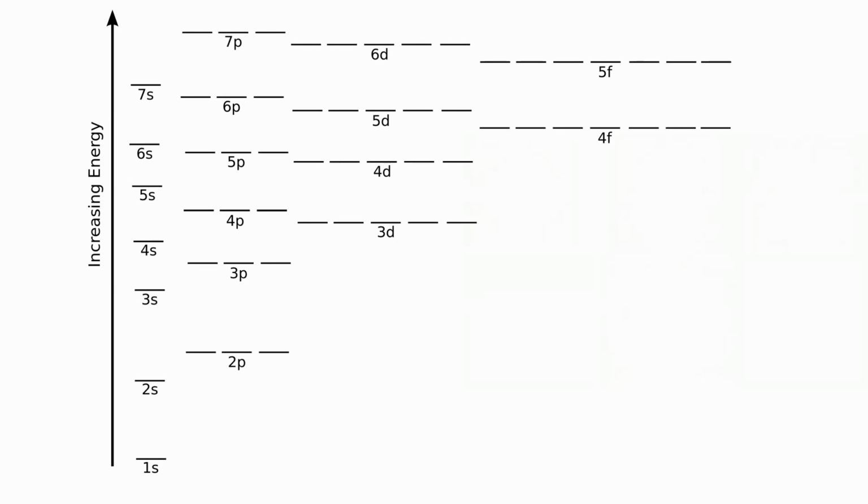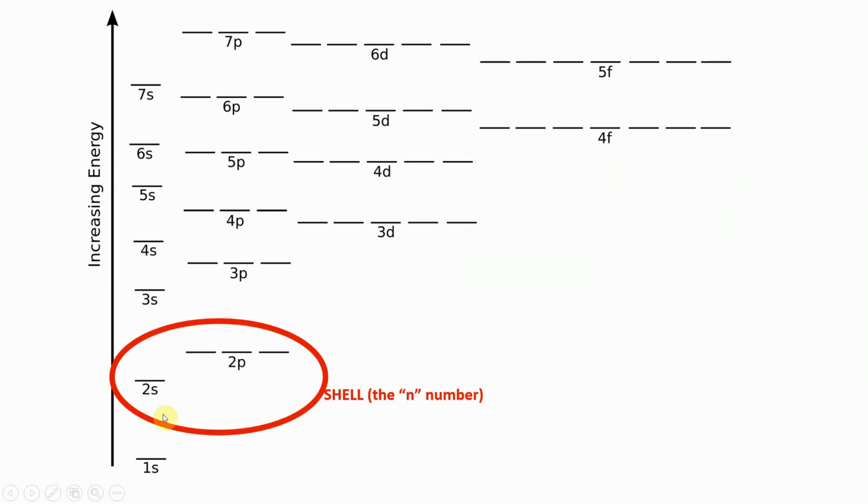I have here all the orbitals you'll probably see, and then some. All right. The lowest orbital you'll see is 1s, then it's 2s, 2p, 3s, 3p, 4s, and so on and so forth. What does this mean? Here I have n is equal to 2. Here I have n is equal to 1. Here I have n is equal to 3. These three guys, n is equal to 3.